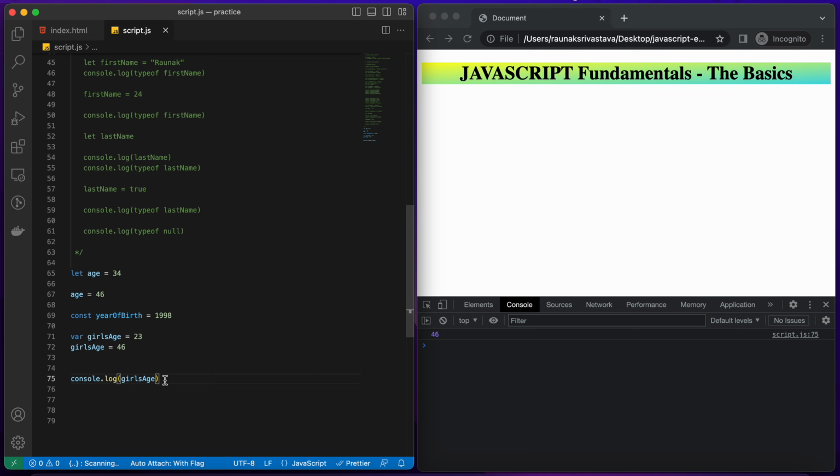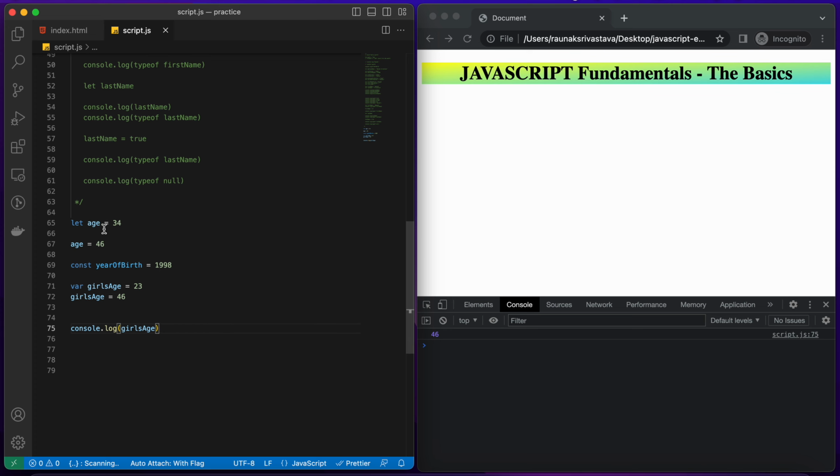Alright. But I would not recommend using the var variable declaration at all. And why I'm saying this, because I have a detailed lecture on let, const and var, covering all the basic information about these three in our upcoming sections. And I know I keep on saying this from the past few lectures, but trust me, for the time being, all you need to know is how they work and what is the basic difference between let, var and const.